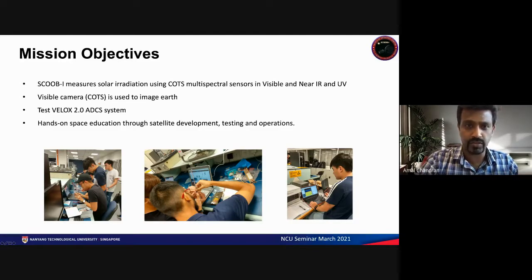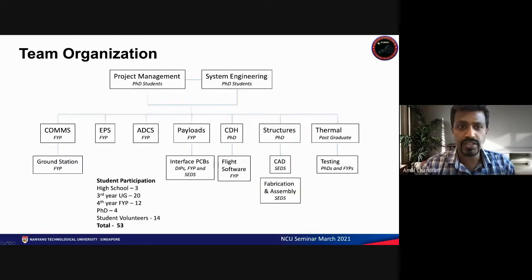Hands-on education. So this is the main objective, and what you see here are students working on stuff during their final year projects. So in the educational system here, undergraduate students in the final year have to do a 1-year final year project that they can sign up for with professors who give the project descriptions, and we can select students. In 3rd year, there is a design and innovation project where students work in teams of 10. And then I also hire undergraduate students and student interns.